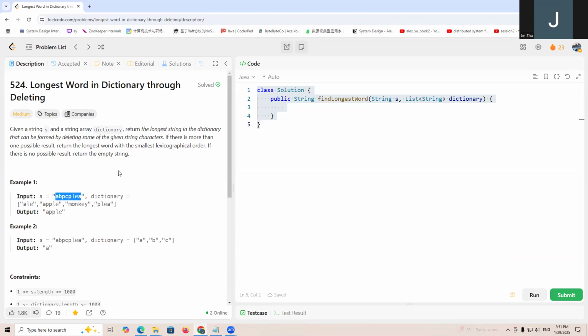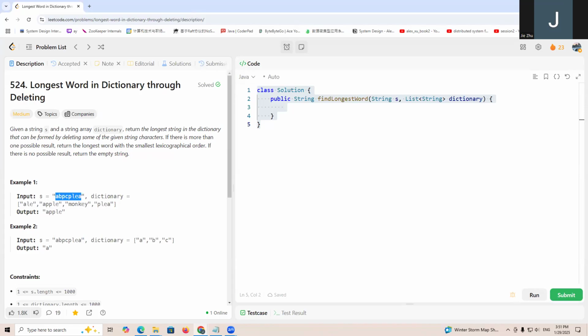If they are subsequences, we need to compare the length and also the lexical order.